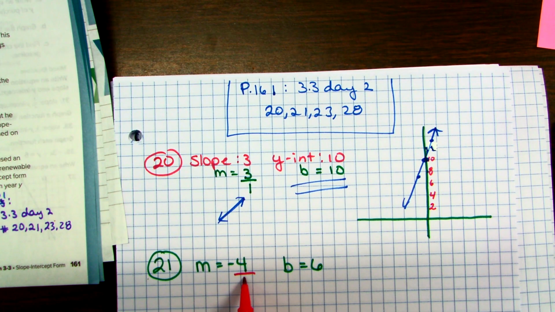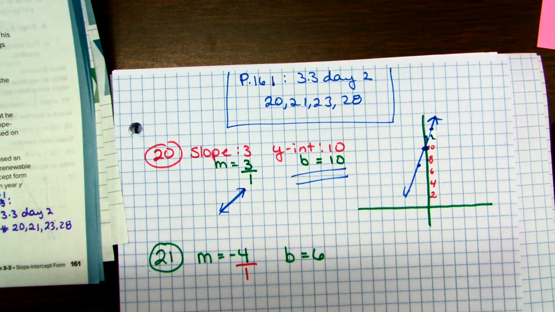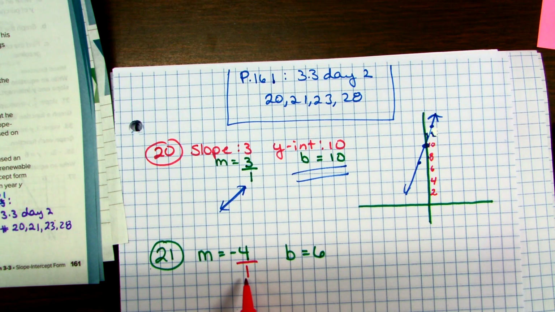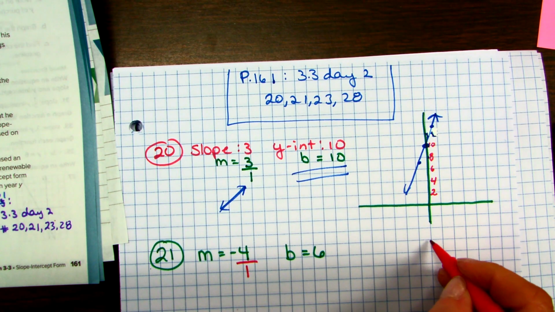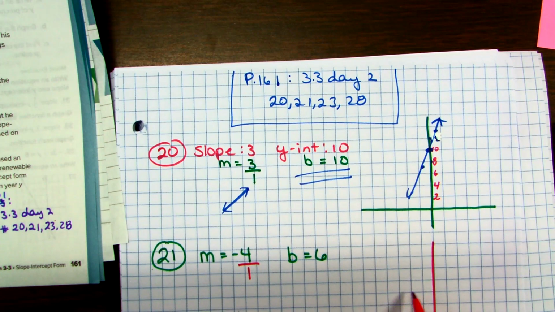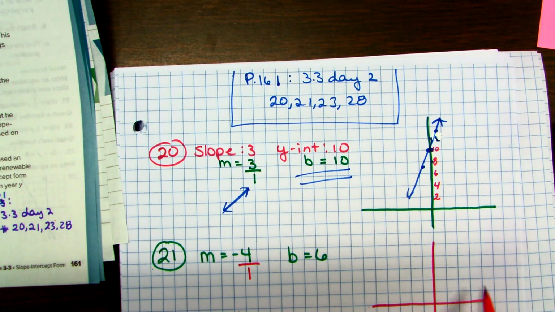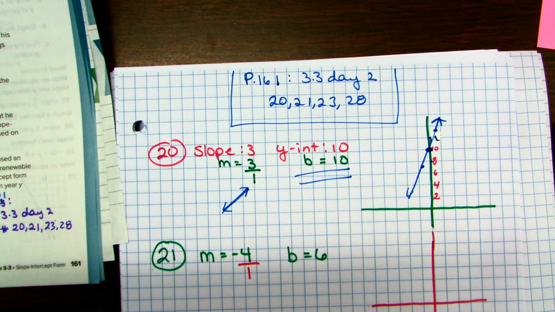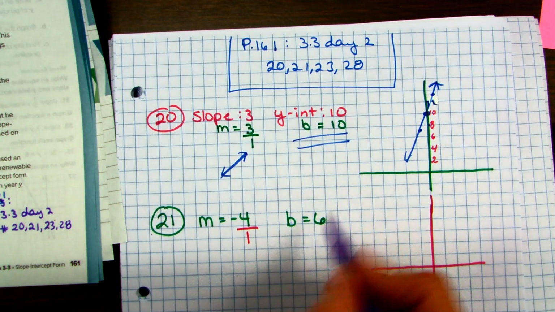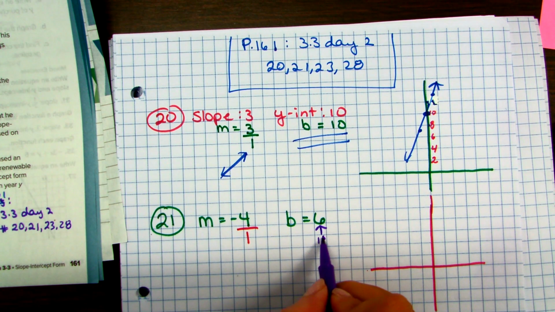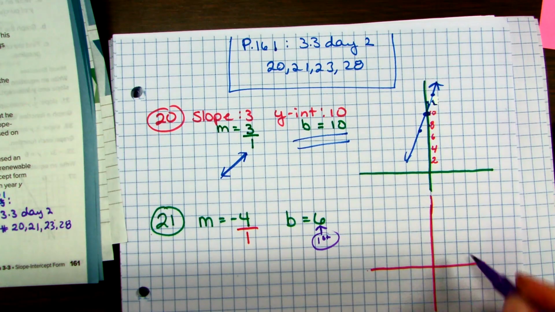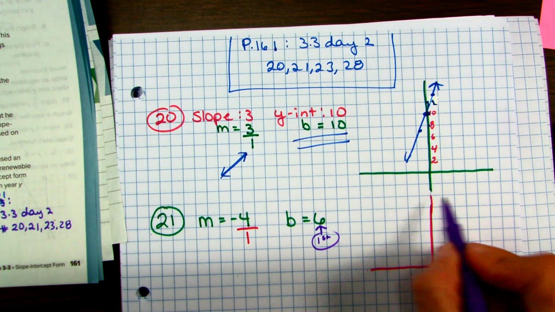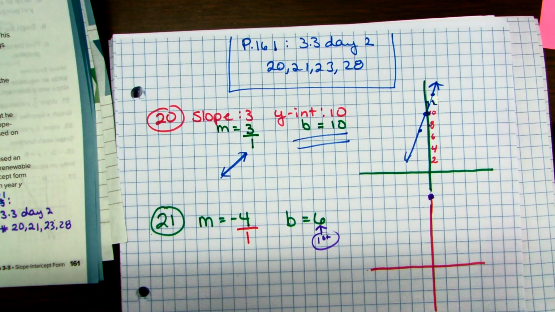So we're making our slope a fraction, right? I don't need to see that. You just know that there's a 1 in the denominator. The first point goes on the y-axis, every time. You always do this one first. And that's 6: 1, 2, 3, 4, 5, 6. See how I didn't change anything? That means I'm counting by 1.